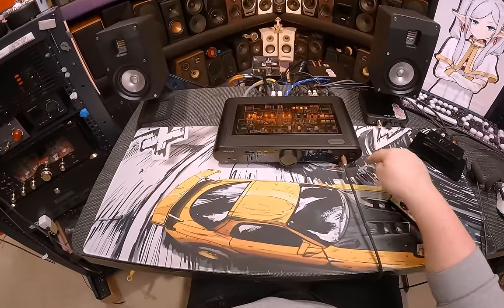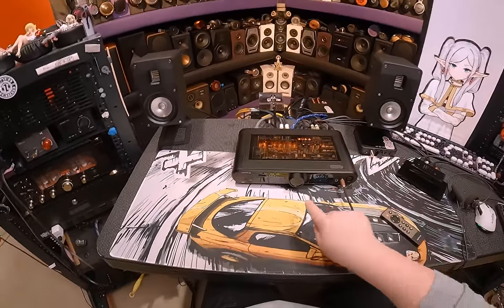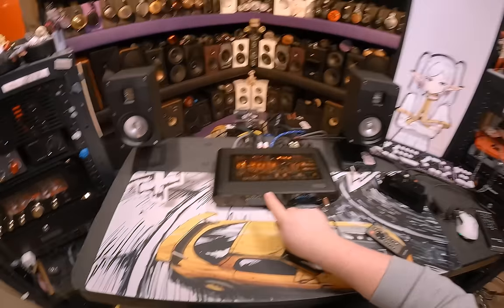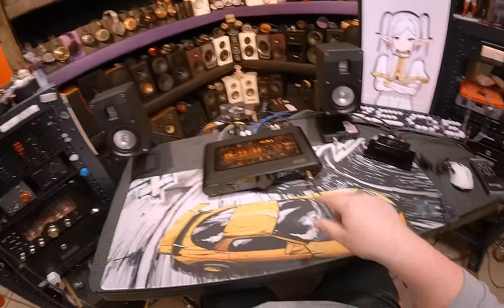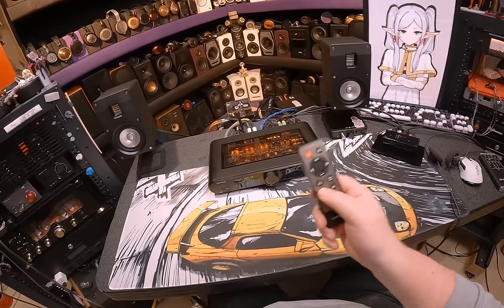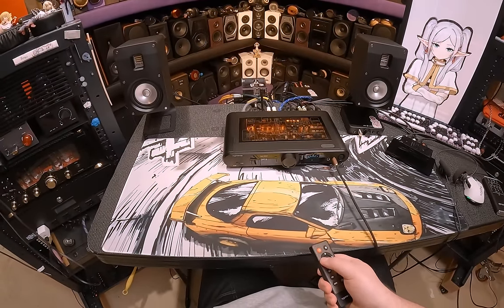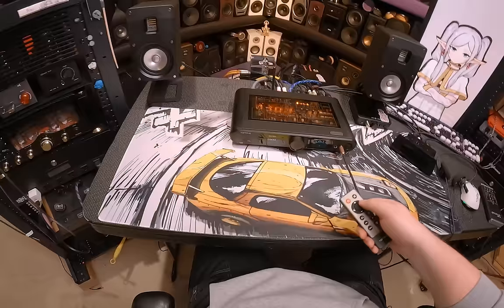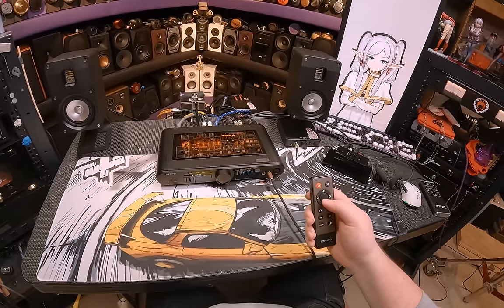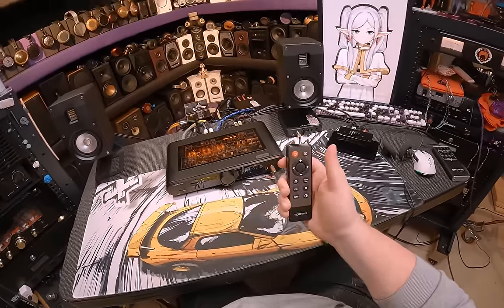So you can switch between these three. You can switch between these two, but you can't switch between those two unless you go to the front. And then you got to go to pre, I don't know. It's one of those things I just wish there was an extra button, or get rid of the filter button and make that the pre-out button where you could switch through it. It's a small little thing. Left and right switches between the inputs. Again, not a list, but I just cycle through, but at least you can go backwards on this. So I could set it to I2S if I wanted to. You get a standard mute, which shows up there, and you get a power button, which is power button.